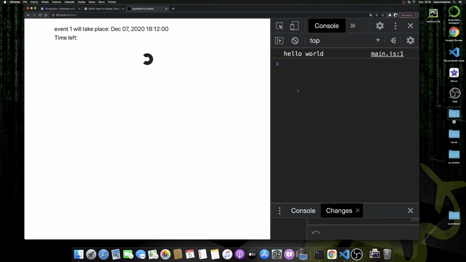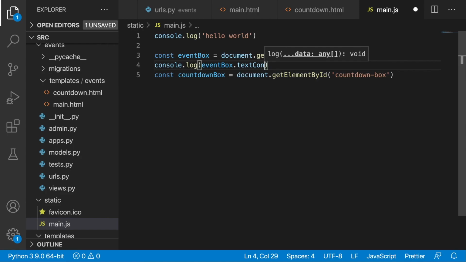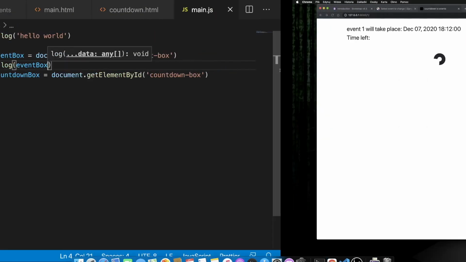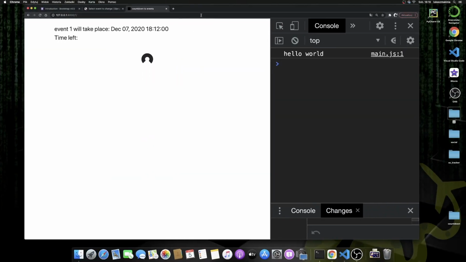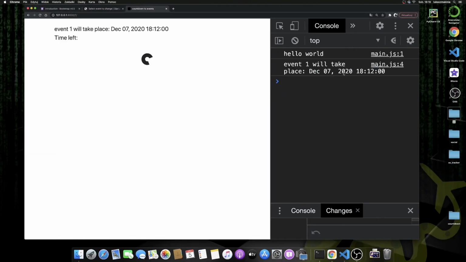I'm going to save this, hit refresh. We don't see anything, so let's go back. Let's see, did I make a mistake? Event box, okay, event box text content one more time, and there it is. So event 1 will take place, and then we have this date.